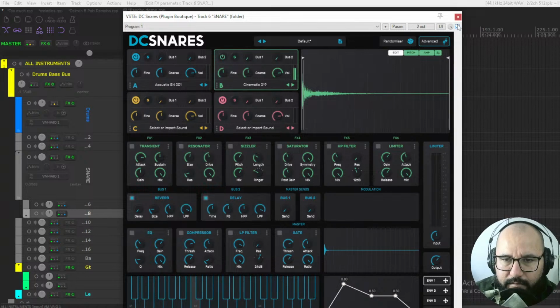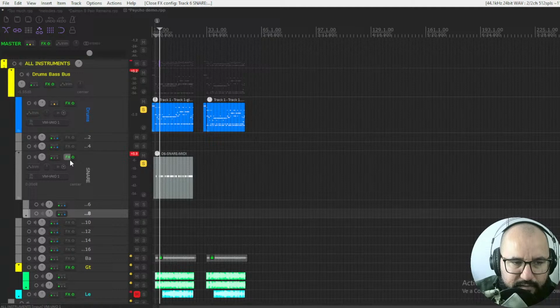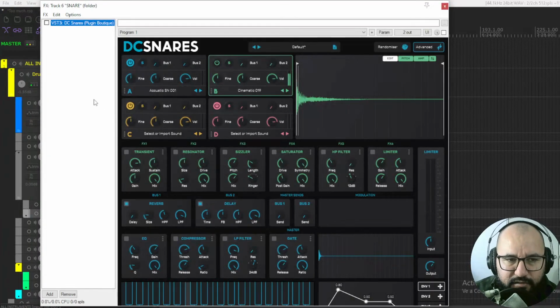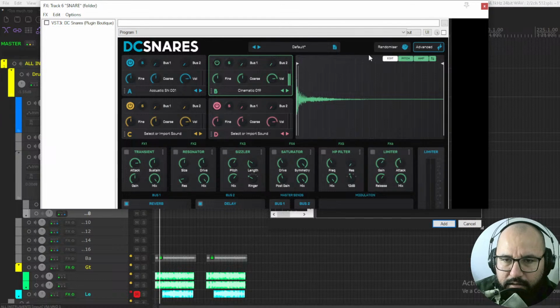By the way, that noise is because I have the trial version. So let me load another instance of the plugin here. All right, and let's just wait for it to load.